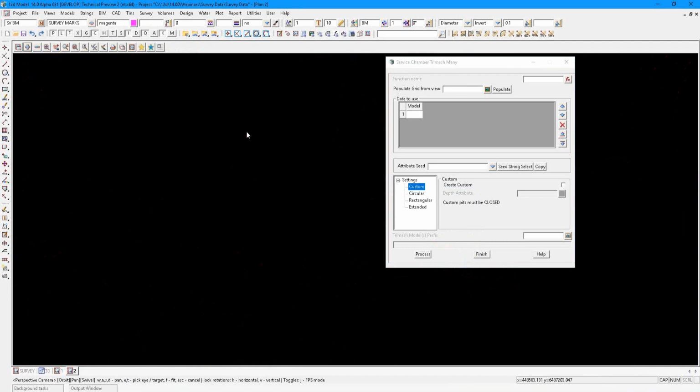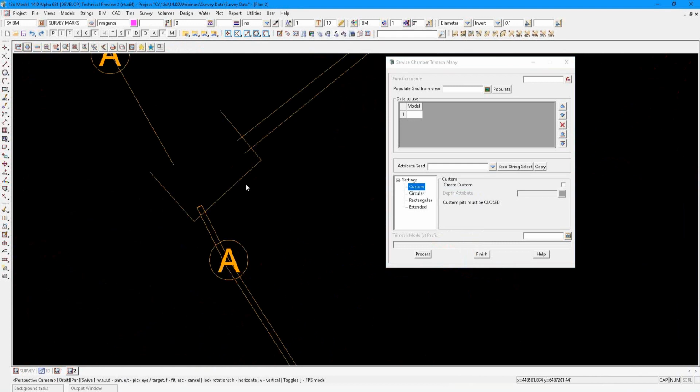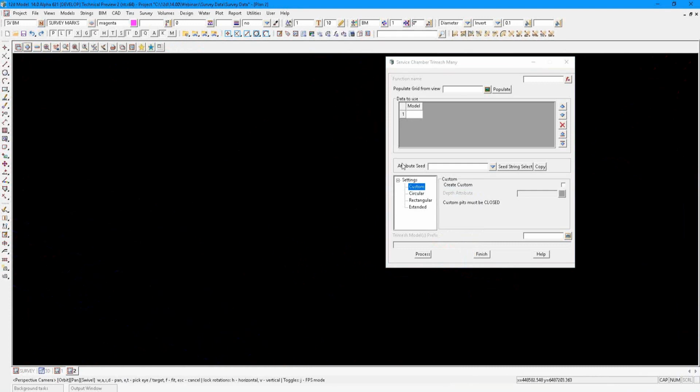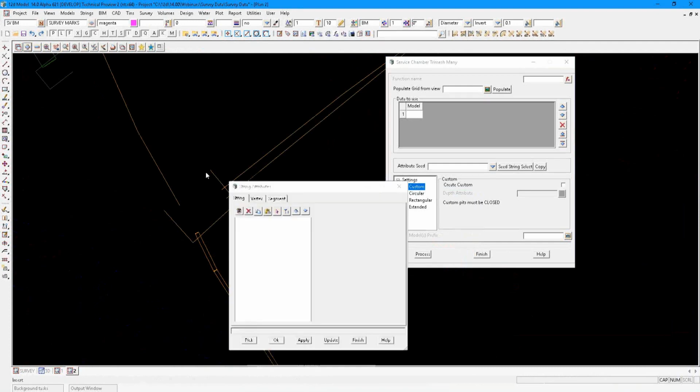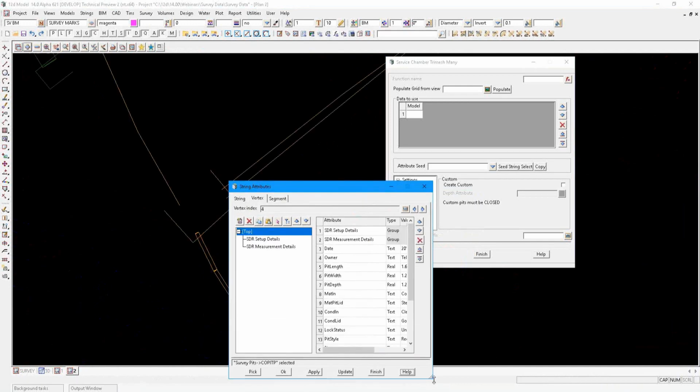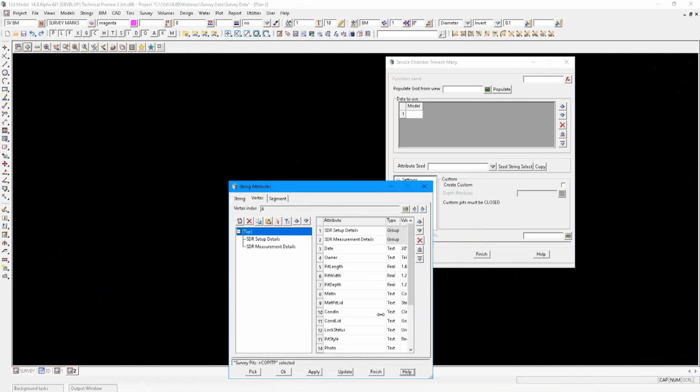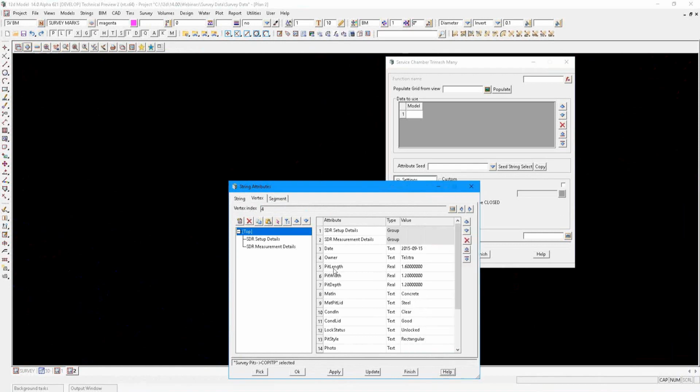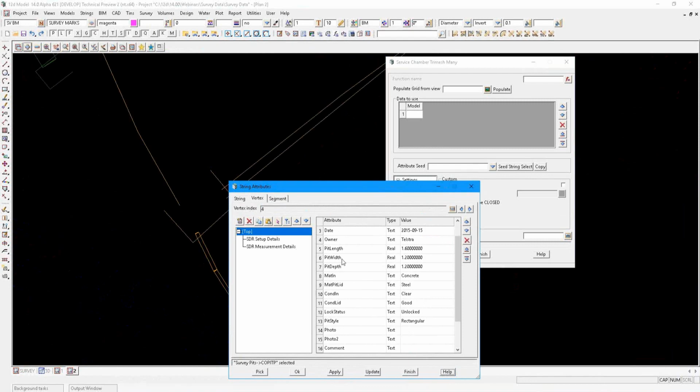Okay, so it can create pits from the attributes on strings. So the first thing I need to do is, this works on string attributes. Okay, so we need to make sure that we get our vertex attributes, and we're going to move these from the vertex onto the string level. So at the moment there's no attribute on the string, there's only ones on the vertex. Okay, so I need attributes like the length, width, depth, attributes like that, okay? And also it'll be nice to have some of these other attributes sitting at string level. So if I write out to an IFC for BIM or for GIS, I'll get those attributes as well.